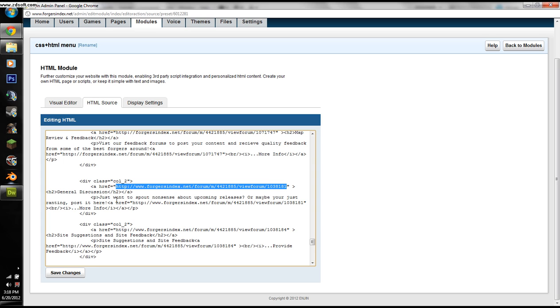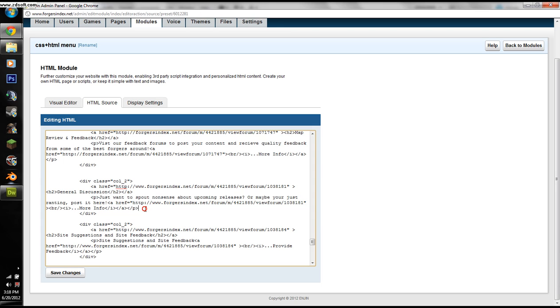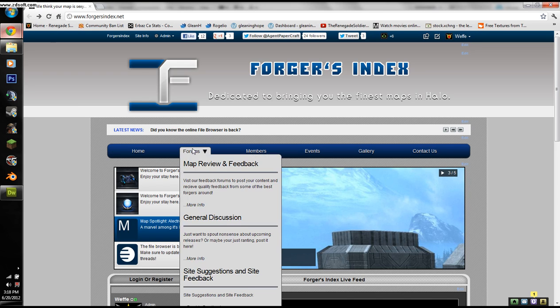So now obviously all of this is the description text to give you like a brief preview of where it will take you. And then all of this is basically this more info section right here, like this little button.